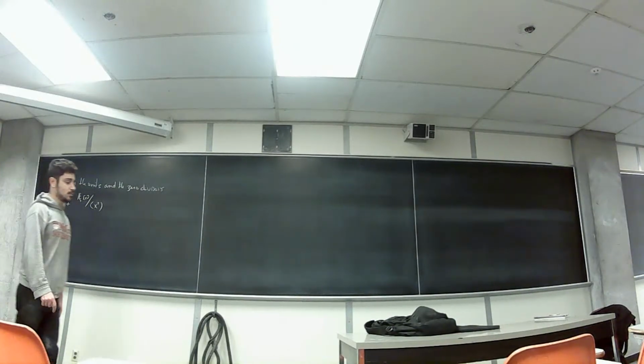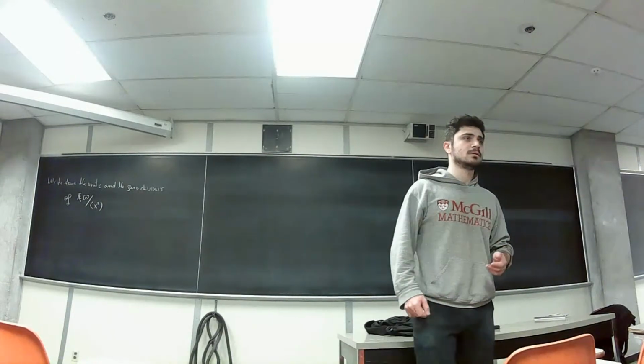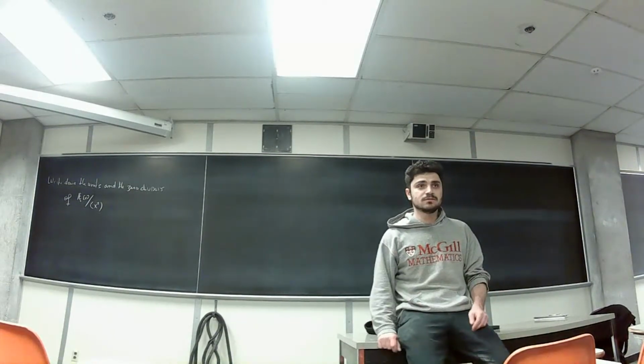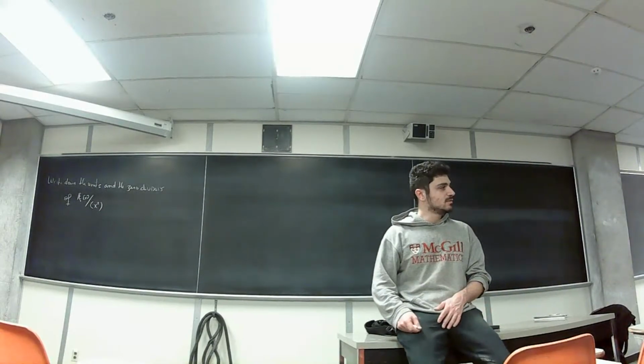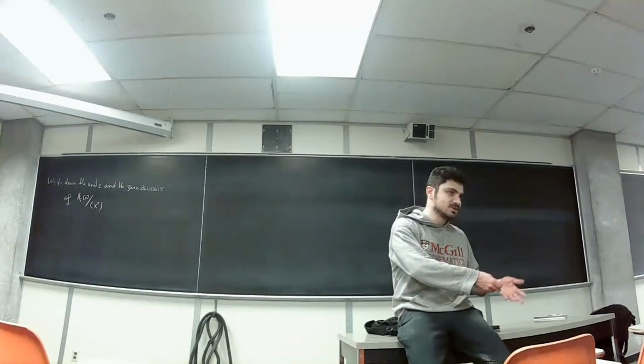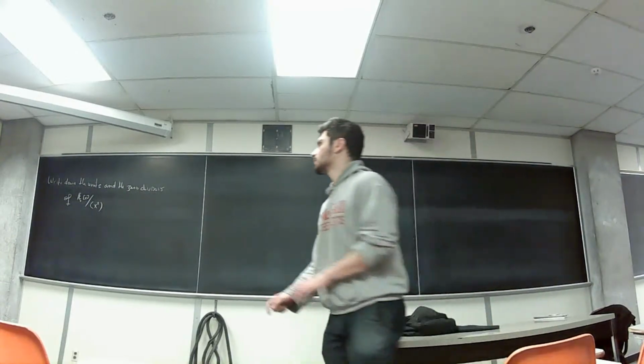How many elements do I have in this ring? 25 elements, right? So it's a finite ring, right? What do I know about units and zero divisors in a finite ring? Every non-zero element is either a unit or a zero divisor. So if I find all units, the remaining ones are zero divisors, provided they're not zero. Or if I find all zero divisors, the remaining ones are units. That's how we do it.